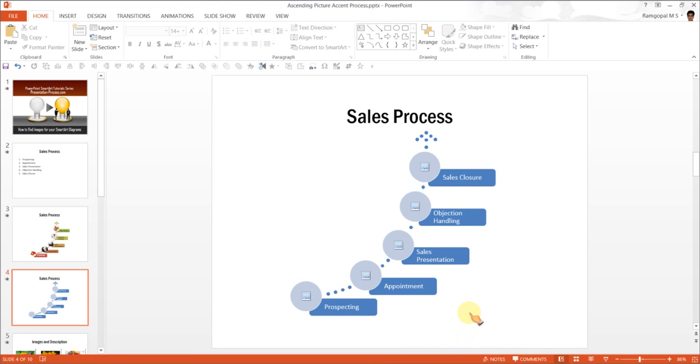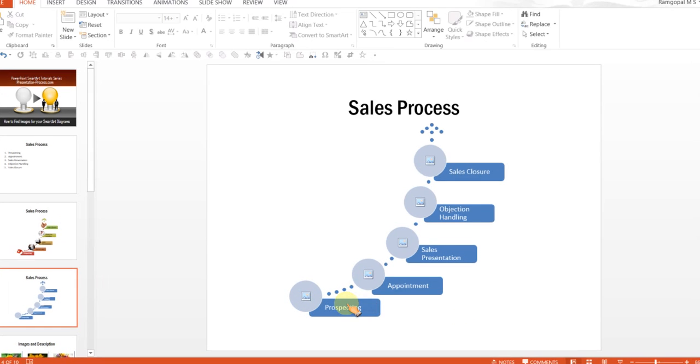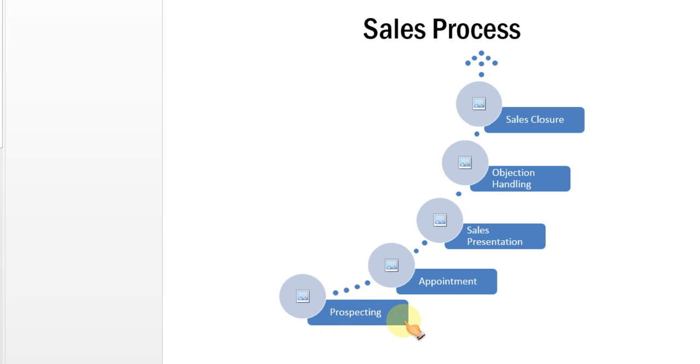Now the most important thing is to visualize the information. The first thing is we want to add an image to portray the concept of prospecting. A common mistake people make while searching for images for a concept is that they try to put the exact keyword that they want to search for. For example, if you were to search for prospecting, you may get a lot of junk. You will waste a lot of time trying to sift through the various images and you may not end up getting what you really want.